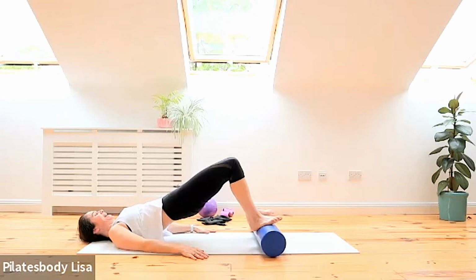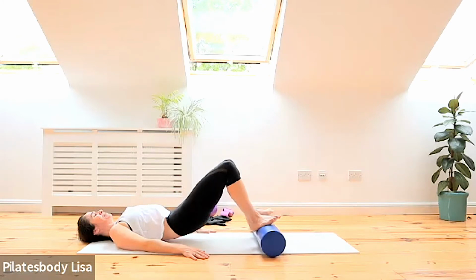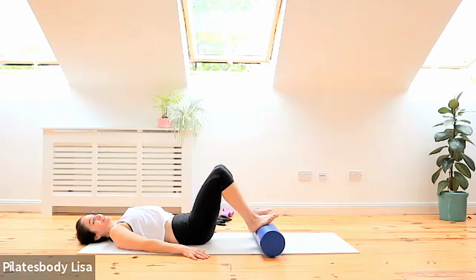Inhale. As you exhale, curl down, rib cage, lower back, tailbone, softly drop it back down. Last one, inhale.